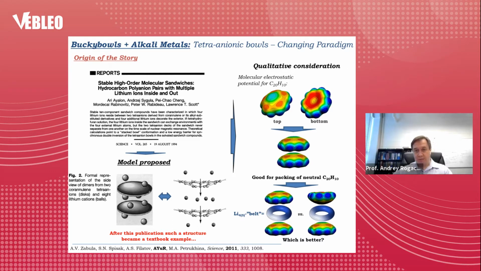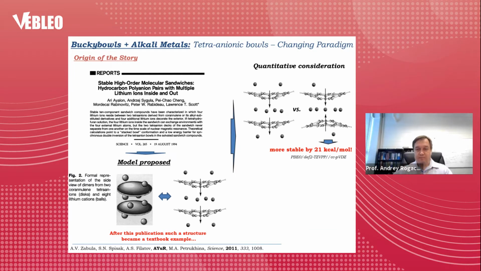That's an open question. When we started our calculations, we decided to quantitatively estimate what's more stable, and we immediately revealed that a system where we have 5 lithium centers in between, instead of 4, is more stable by approximately 21 kilocalories per mole. To give an impression of how big this number is, room temperature is about 25-30 kilocalories per mole, as a rough estimation. So under normal conditions, this supramolecular aggregate is much more stable than what was proposed by the group of Scott.